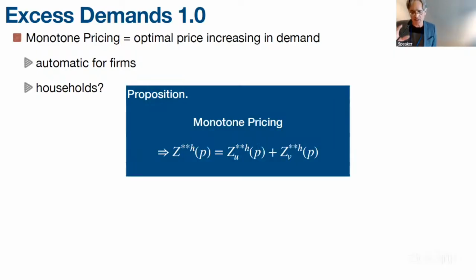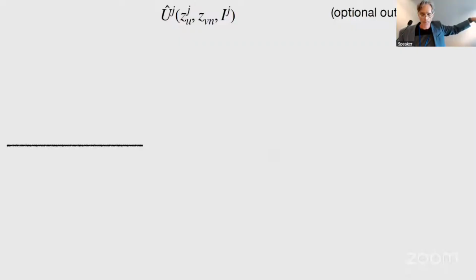Now I want to do this more quickly. And to do that, the basic result here is if you have monotone pricing in the following sense, if you fix everything and you increase the quantity of white sliced bread that's demanded, if the price I want to set goes up with that quantity, then we can always write these excess demand functions and do things like that. That was true in my figure because I had that upward sloping supply curve from convexity of technology. So here I showed that it works also for a household, which is a little less obvious.